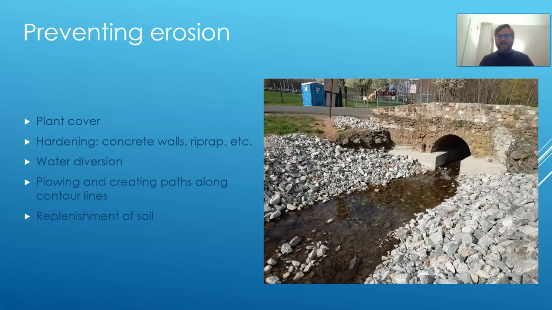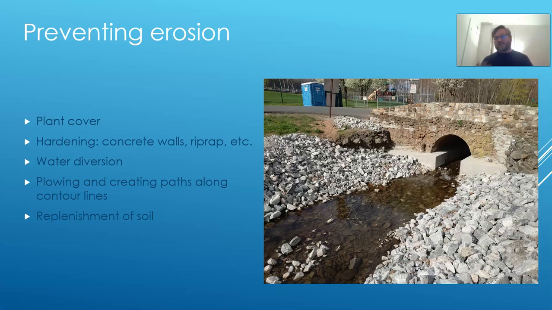And then finally, you can simply replenish the soil. So if an area is getting eroded, you can find some soil somewhere else. You can go to a depositional environment, dig it up, and put it back in the area that's getting eroded. One major area where we see that being done is on beaches. Some beaches are experiencing significant erosion from the action of the ocean. The waves in the ocean can cause erosion.